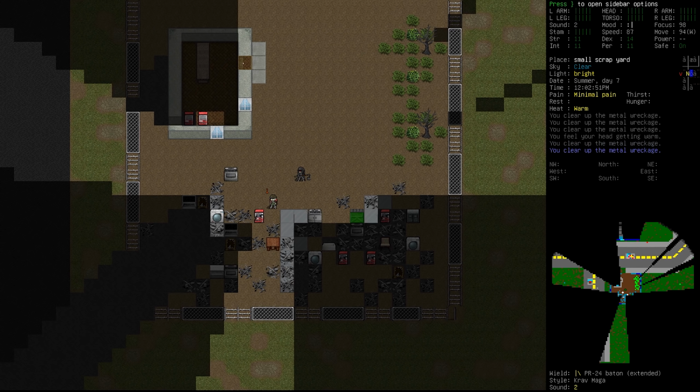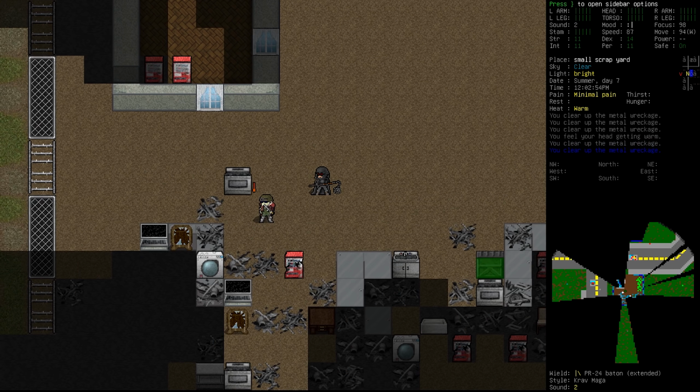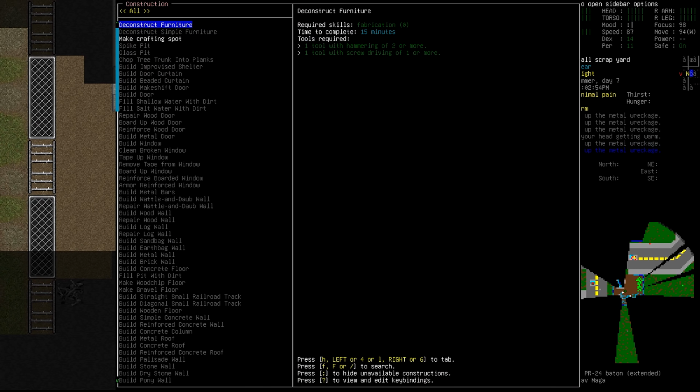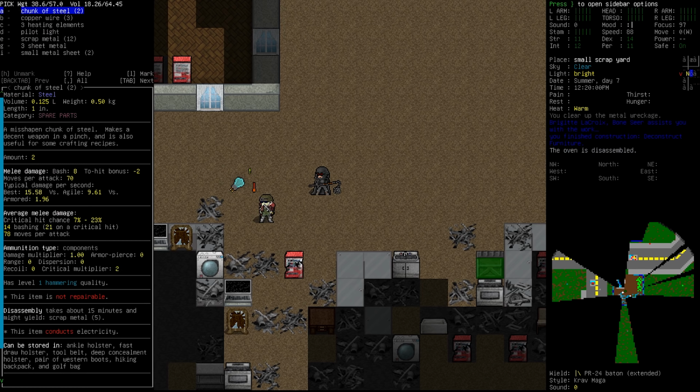I guess... damn it. Well, that was kind of all for naught. Yeah, we're not getting any scrap from that. So I guess, well... that's a thing. But we will get some of the things that we need from taking apart some of the appliances that are here. So let's see. What are we going to get?